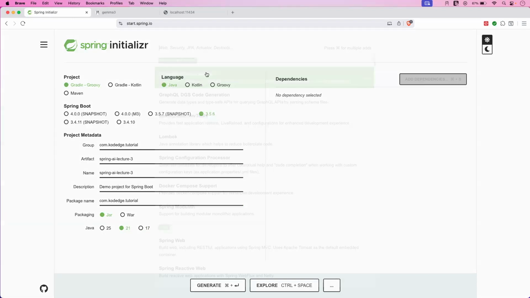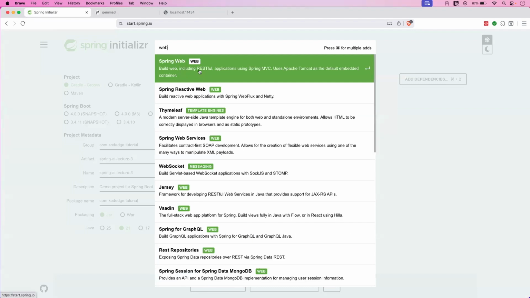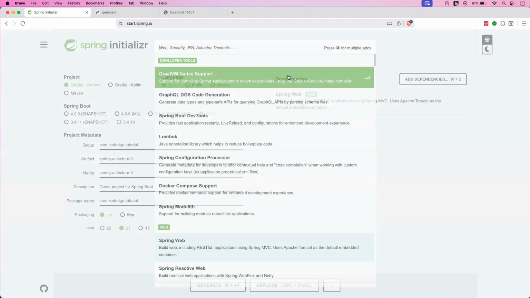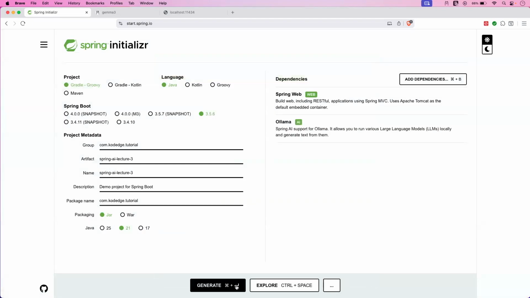Let's add a dependency. The first dependency is for the web, as we are going to create APIs, and the next dependency is for Ollama. In the last lecture, we added the dependency for OpenAI, right? In this one, we are going to use Ollama. Let's generate the project, and let me open this project in IntelliJ.